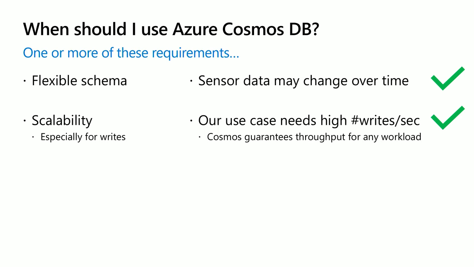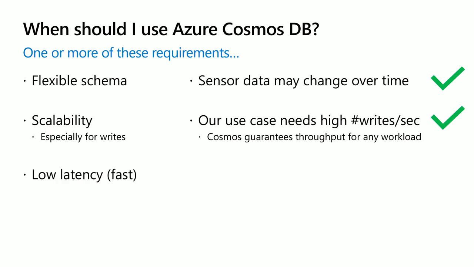And the good news for us is that Cosmos DB can actually guarantee the throughput for any workload, provided that you configure it correctly. So throughput is number of operations per second. So we can actually tell Cosmos DB, I want an equivalent capacity to say 1,000 writes per second, provision it, guarantee it, and no matter what time of the day or as long as you are under that, we'll be able to support that amount of provisioned throughput.